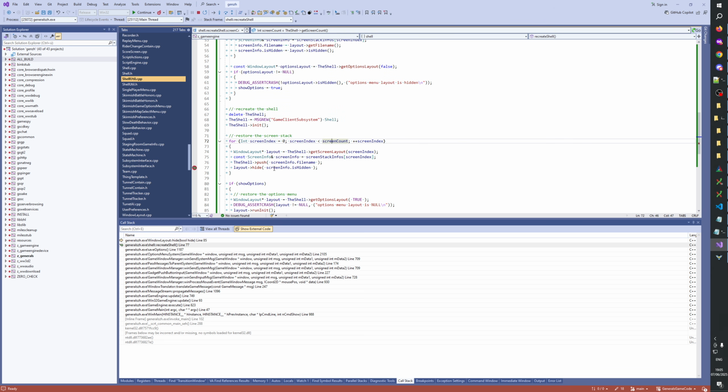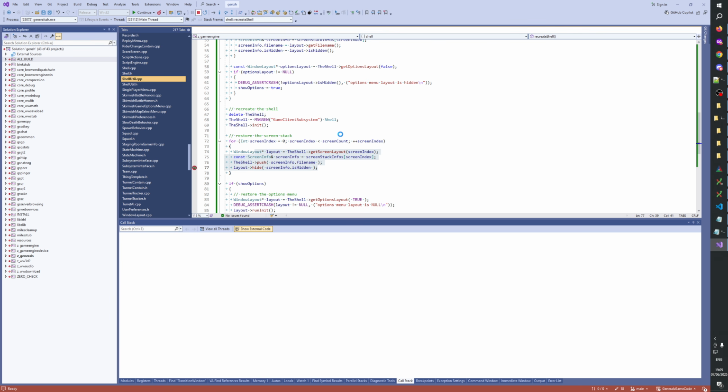How's that possible? What? How did it get here when 1 is not smaller than 1? How did that happen? Okay, I'm confused.